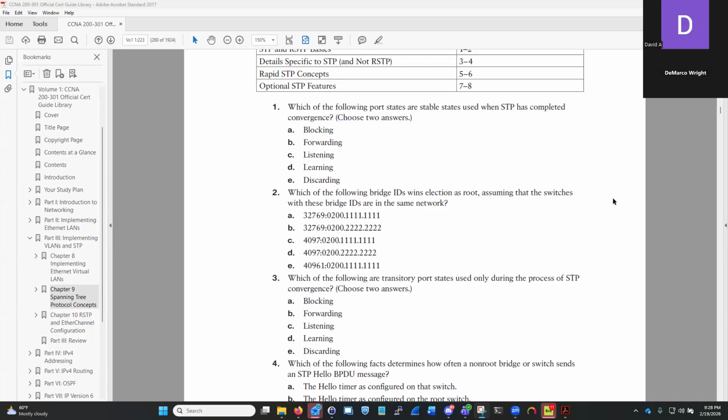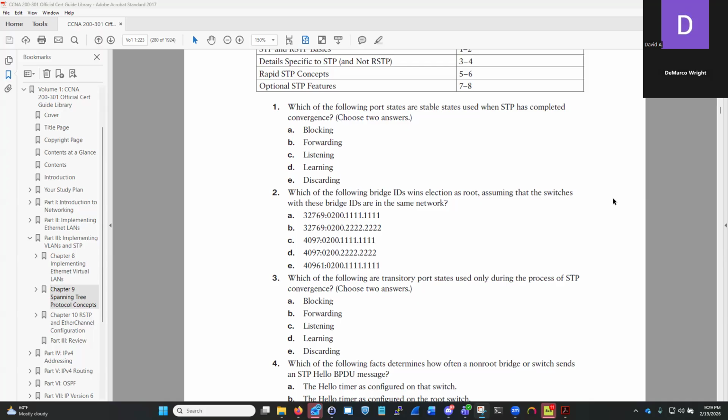I'm going to go with blocking and forwarding when it comes to convergence. It's definitely going to be blocking and forwarding. You have the root port, blocking port, forwarding. I know the root switch always forwards frames.